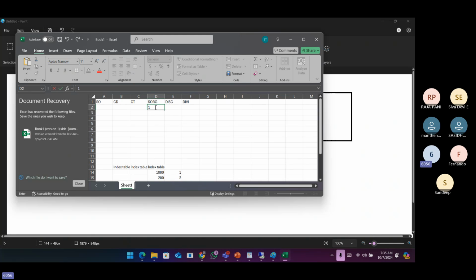Now, when we are fetching the data from the database tables, whatever columns you write in the select query are the only ones checked. Let's say I want only the sales order and the sales organization. Only these two fields will be checked, and it won't check the other fields.